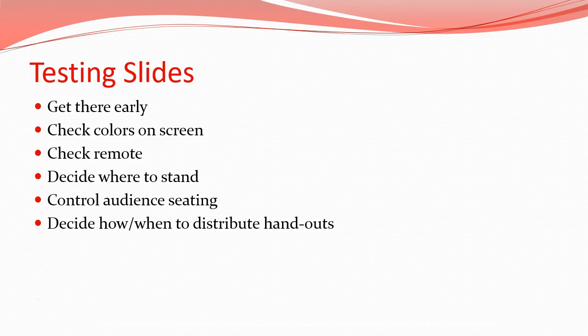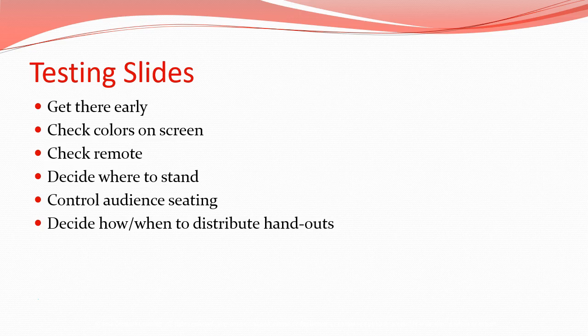In terms of testing slides, if you're doing a presentation in a room you're not familiar with, get there early, see how things look. Different projectors, for example, have different levels of color quality and contrast. You want to make sure your presentation looks good. If you've got weird colors that are not translating well on an old projector, you have time to change to a more fundamental color setting, for example. Make sure your remote works, that the bullets are coming up in the right order.